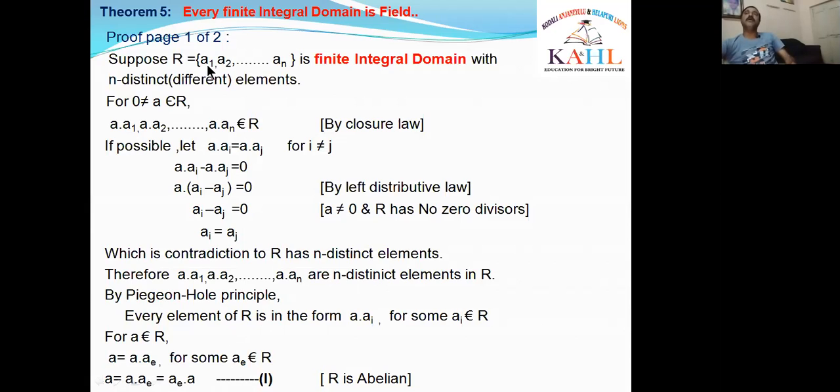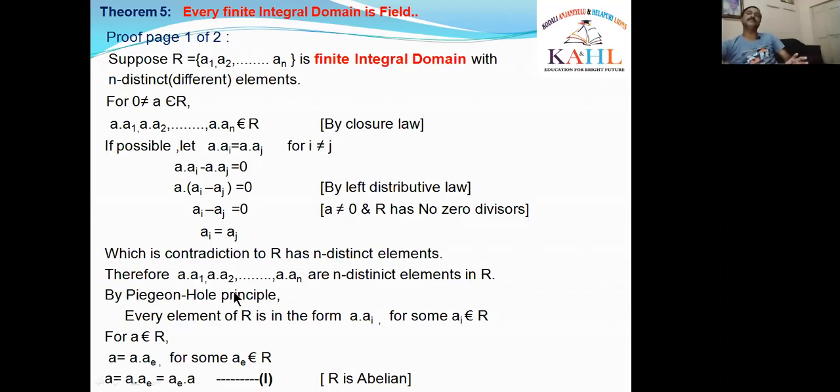By that principle, all these are a1, a2, an. If you follow the cursor on the top side, you can see R is equal to {a1, a2, an}. All these are the objects, and a·a1, a·a2, a·an are all the elements. These elements occupy these places, each taking only one place. It may be any one of these. a·a1 may sit in a1 or a2 or an, and so on.